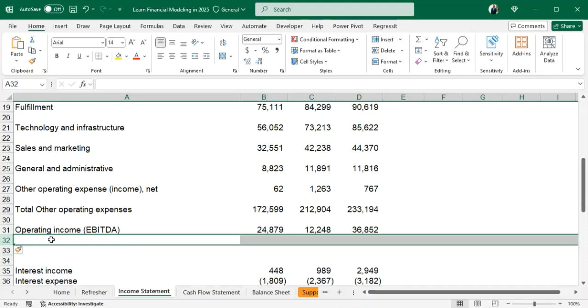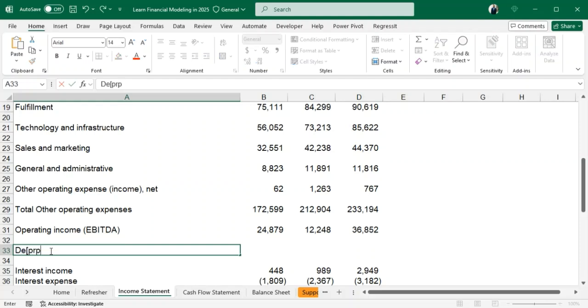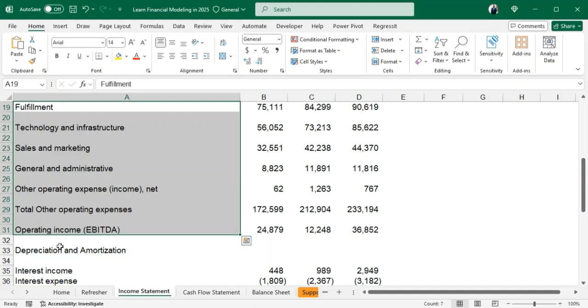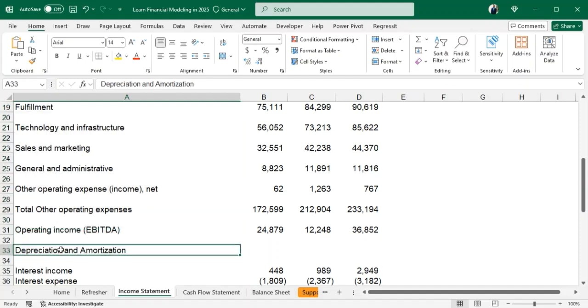Now, after getting your EBITDA, there is an item here we call depreciation and amortization. Unlike other operating expenses which we have listed here, depreciation and amortization is usually not separately listed as a line item in our income statement.